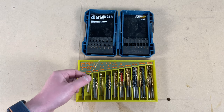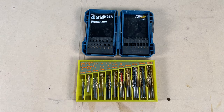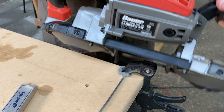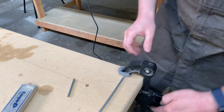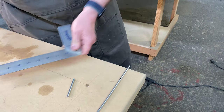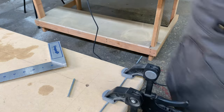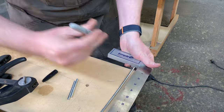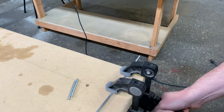So I think I have a really simple solution for this. Step one is to cut some short metal rods. I wanted stainless steel so they wouldn't rust, but I had to settle for zinc plated since that's what Home Depot had. It's 1 1/8 inch diameter rod and I cut them short enough that they'll fit in the smallest slot in my drill bit trays, which is like 2 inches long.